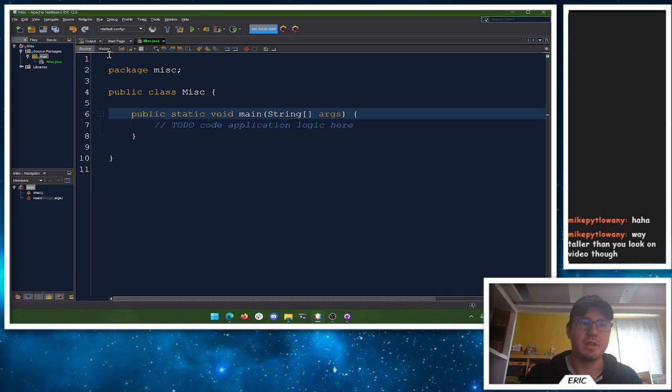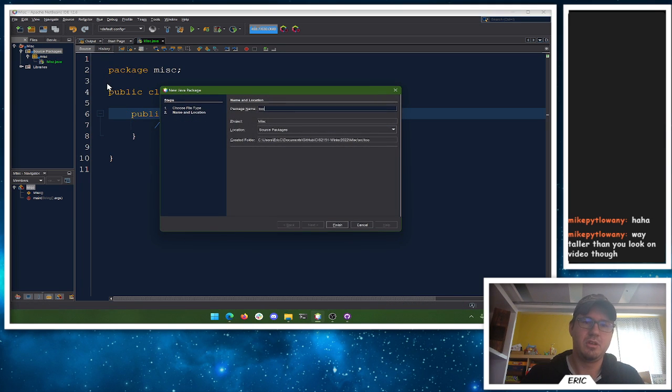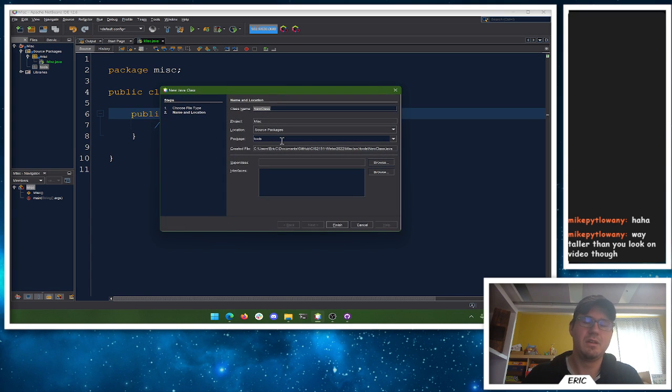Then something like your core logic can be separated out, and you can completely pull it out of the working project and put it into its own jar. So if you just go build a project, although this one has main, so let's build another package here. Let's see, it's like tools, and inside of this package we'll make a class for, I don't know, what do you want to do?